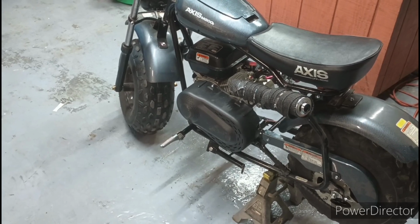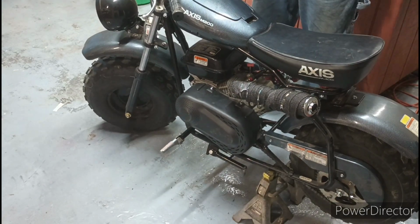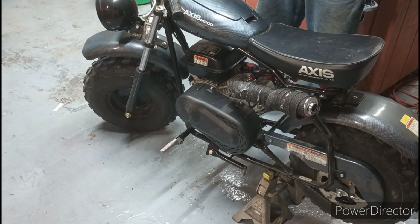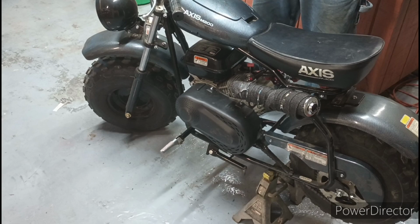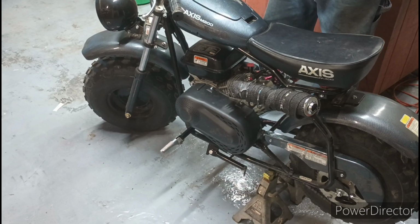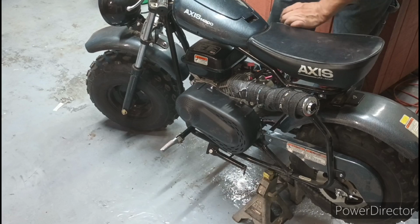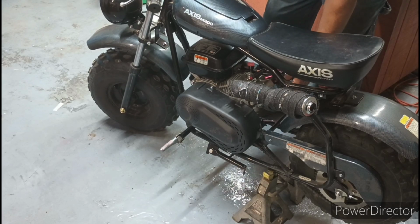Okay, I got it back together. And I tell you, 32 I think is pretty quick for this thing, pretty fast. But the one thing about this is its response off the line. I just kind of wish that I could have geared it a little bit for it to go forward faster instead of rearing up. Let's see what it does. Cool. Choke the thing.